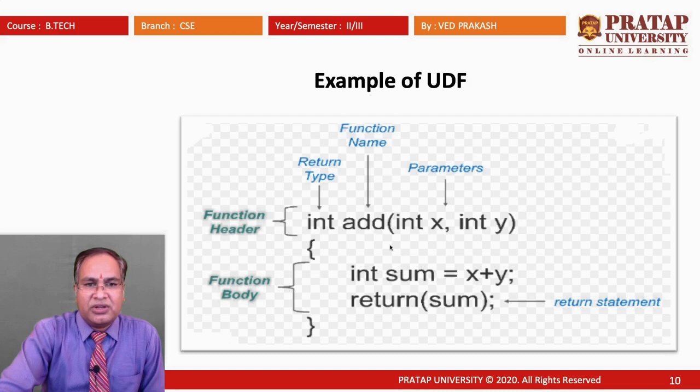Now this is a simple example of how we define the functions. First, as we mentioned in our syntax, I have to mention the return type, then function name, then parameter list. Here the return type of the function is integer type, the name of the function is add, and parameters are passed with two integer values, int x and int y. These curly brackets are used to write the code regarding the function, and that is also known as the function body. So that is the simple way of defining a function.